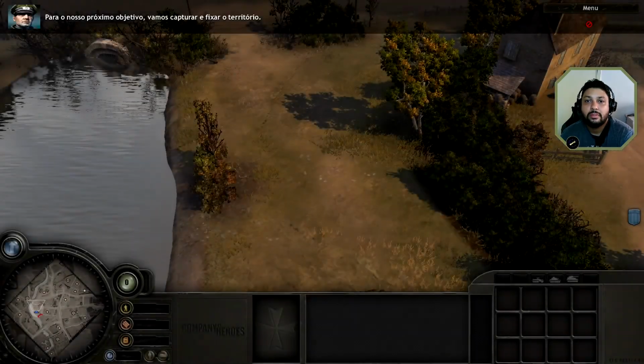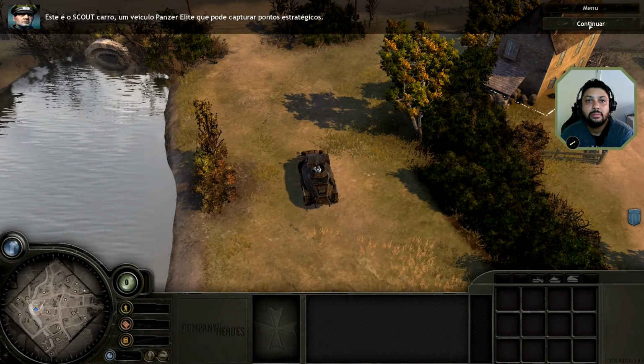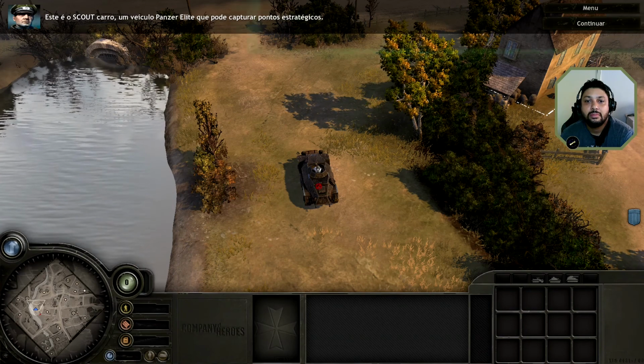For our next objective, let's capture and secure territory. This is a scout car, a Panzer elite vehicle that can capture strategic points.